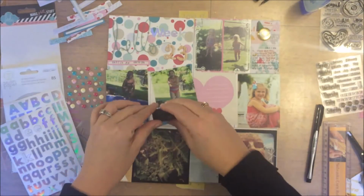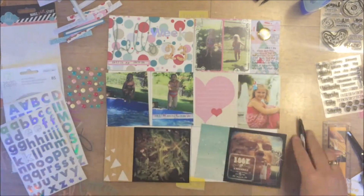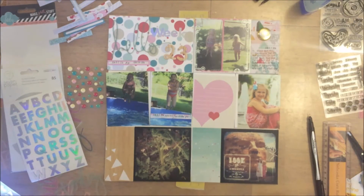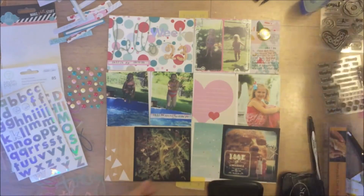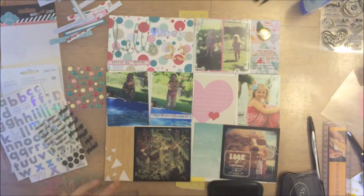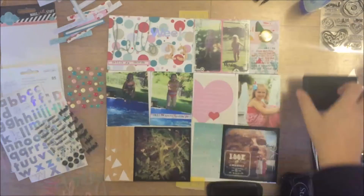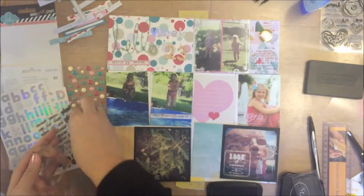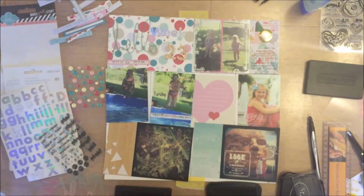Again, I went to my cut aparts, and I'm just using this little label to do some journaling on that card, some pictures of my kids in the pool, or jumping into the pool. And then I wanted the photo there of my daughter in that pink dress from her 7-year photo shoot, and I wanted to put the word 7 underneath there, but I was looking at my stickers and realized I used both of my E's for the week, so I set that aside.